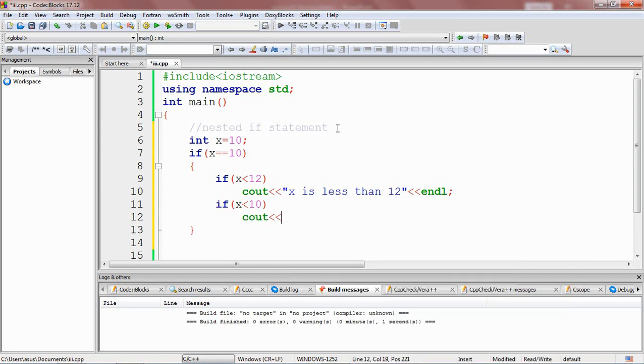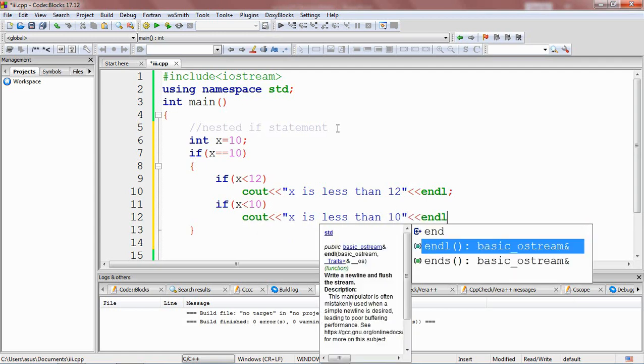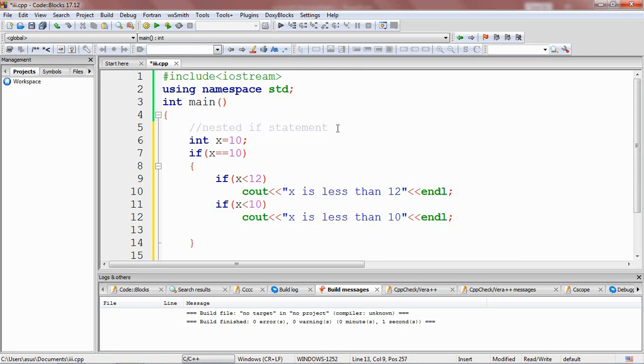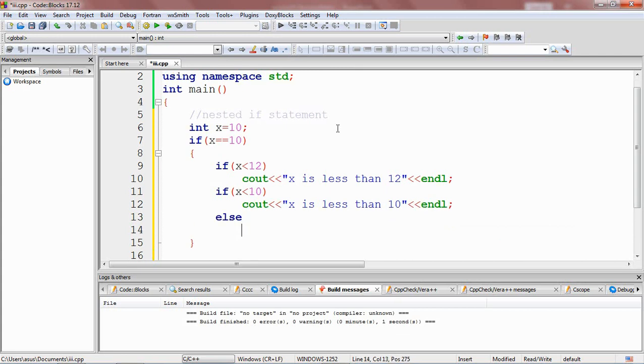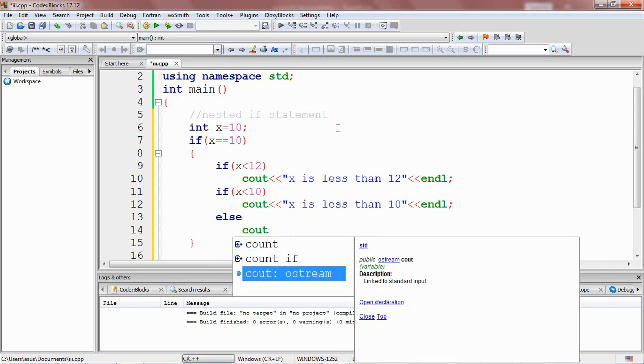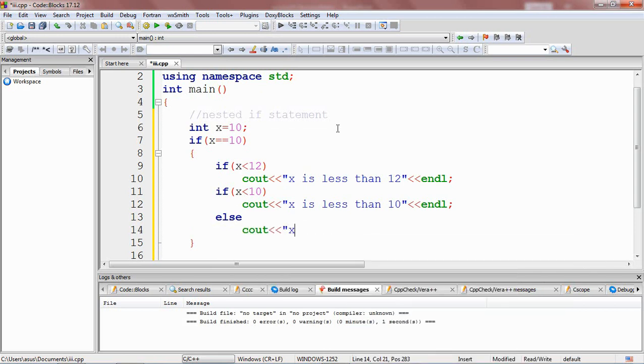Let's say cout x is less than 10. We'll add one else statement here. Else cout, let's print the value of x.